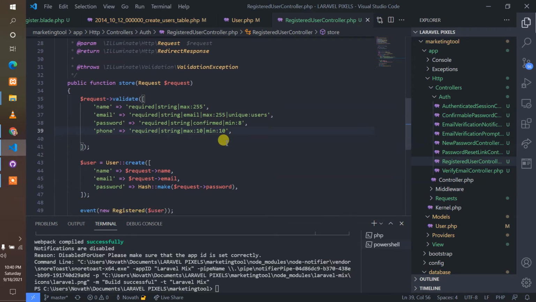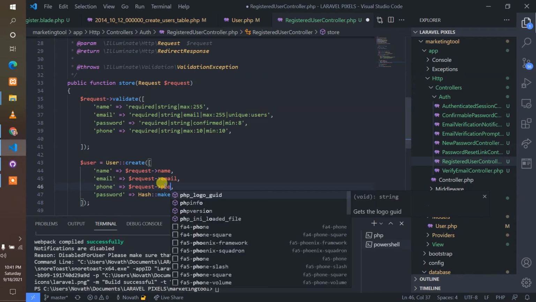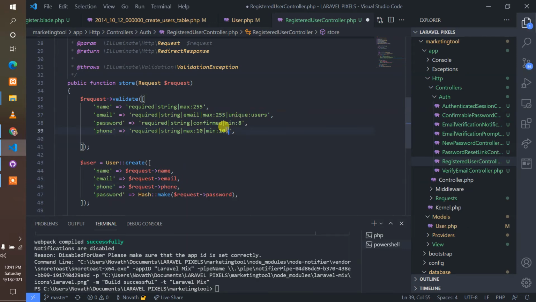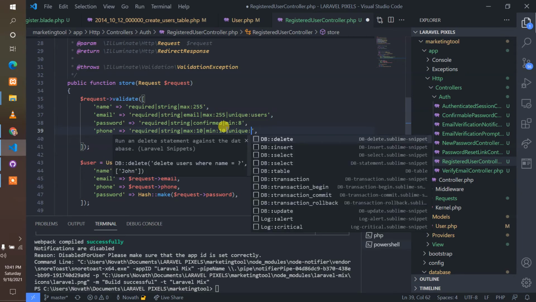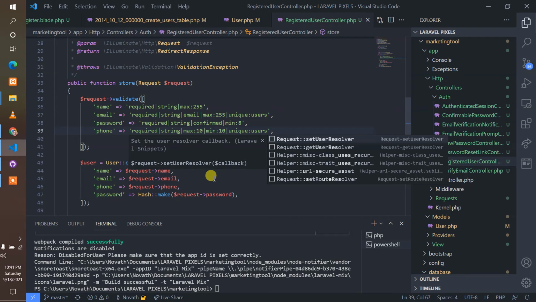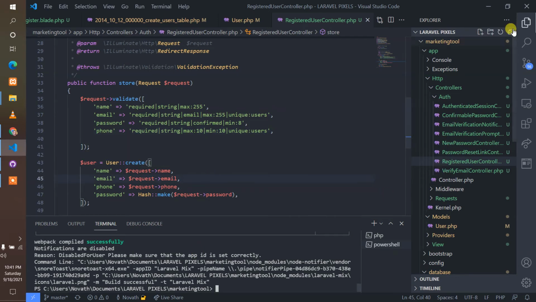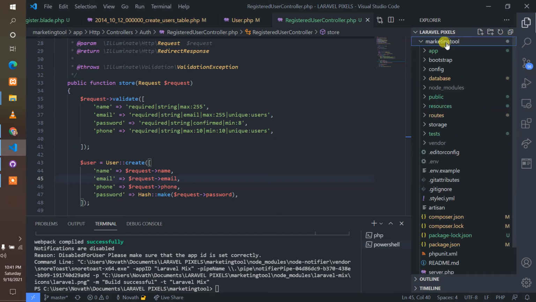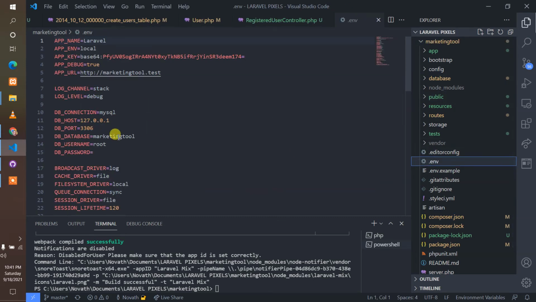So after that, we're also going to copy and paste here. This is completely implementing or adding the phone field in the registration so that the user can easily register with their phone number. So also in the phone field, we are going to add a unique and then table users. After that, we are good to go. We should connect our application to the database and migrate and see how we can register with our phone number. So we come to the env file and add the valid database creation.